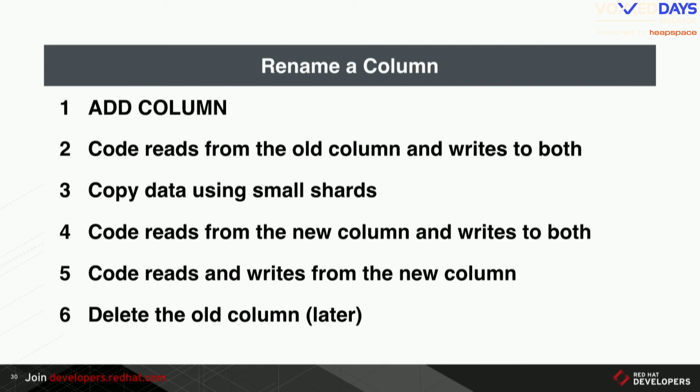And next scenario, change the type and format of a column. You can see a pattern here. It's exactly the same steps. So if you want to rename a column or if you want to change the type and the format of a column, those are exactly the same steps that you need to apply when performing zero downtime migrations.